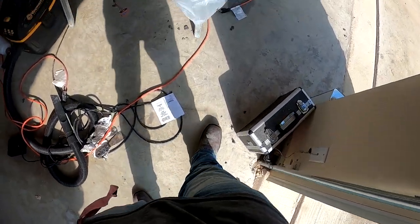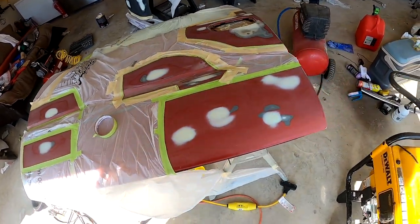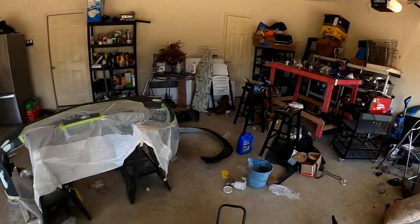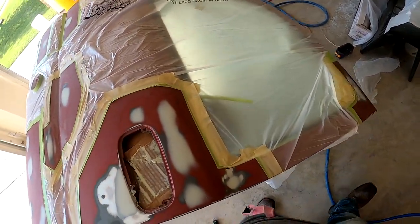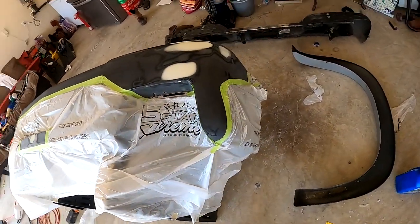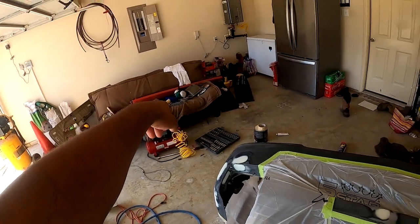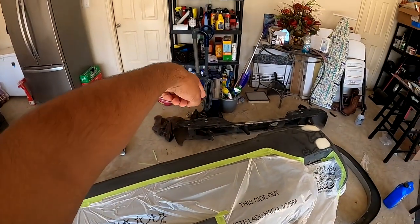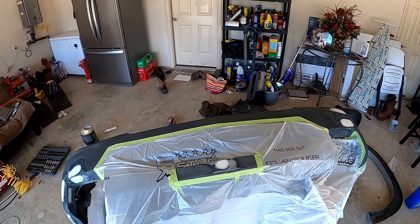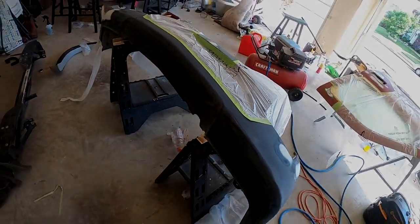What's up? Let me walk out through my dirty garage. We got this door right here. We got it prepped, everything sanded, ready for primer. We got the primer over there, about to go mix it up real quick. Everything's plastic and tape. Bumper's ready, man. Let's get it. Let's prime this. All we got left is the wing over there. Excuse the dirty couch. The color match on this chrome bumper, I already sanded it with 80 grit. I just need to do a 180 and direct to metal primer. And I got some other little small stuff I'm gonna take care of, and the truck's about to be ready.